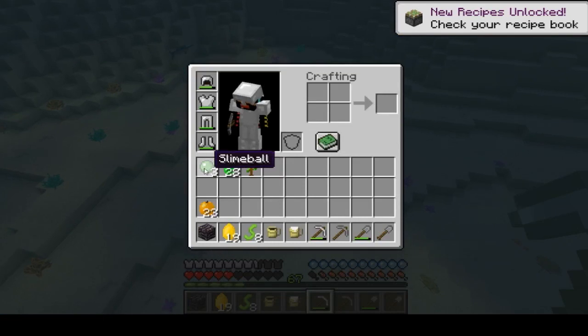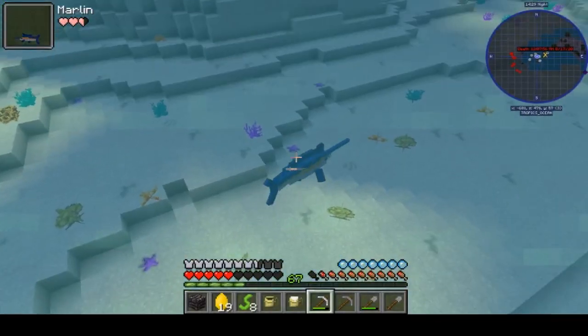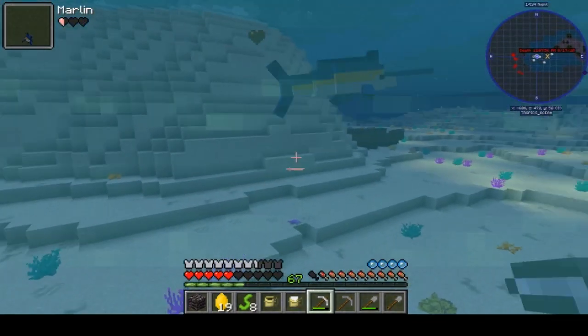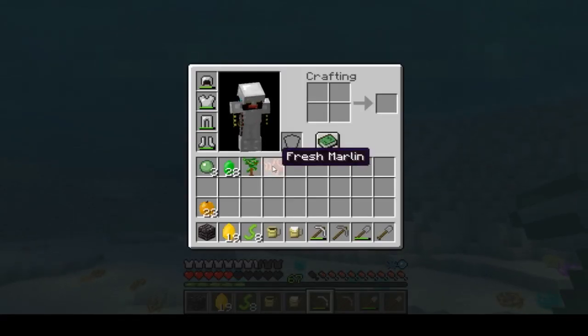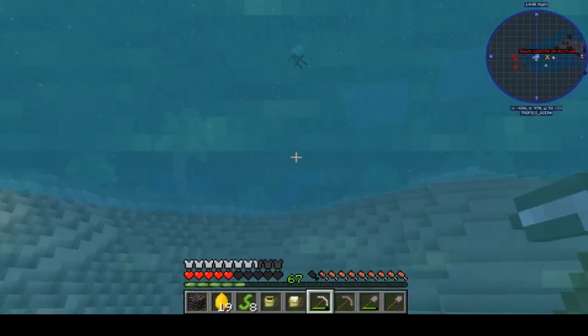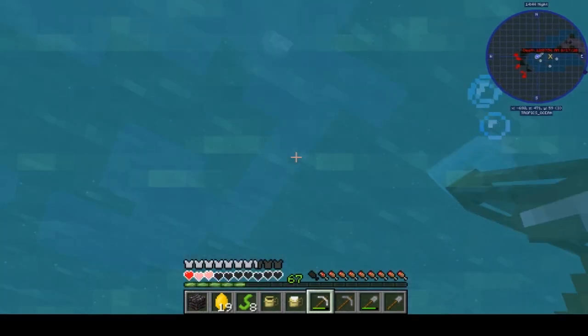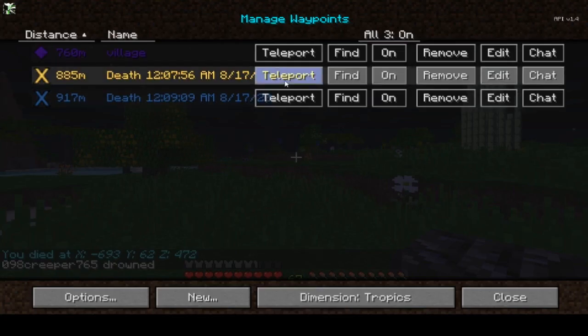What did I get from that? A slime ball? Ooh. This is a swordfish. What did I get? Got meat from the fish. That kind of makes sense. Once again, I was so close to the surface and died.